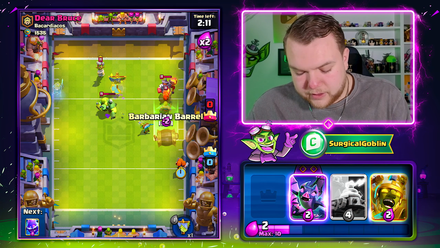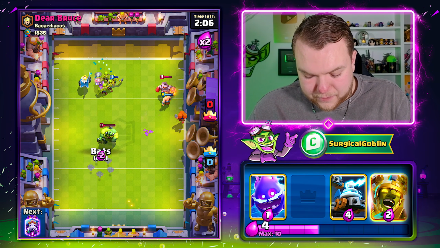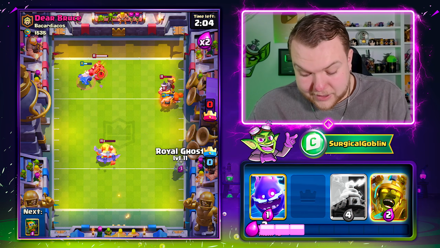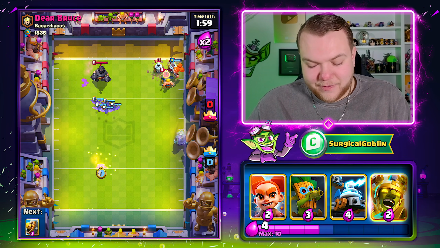Okay, let's be careful right here. Let's go with a Goblin ability. Let's go with a Barbell, trying to protect the Dart Goblin. Let's see if we can make a touchdown right here. He's gonna have... Wait, what? He really has Mega Knight Recruits?